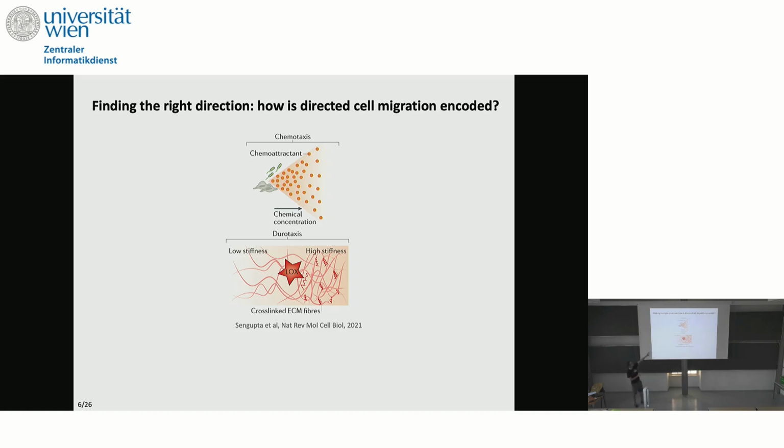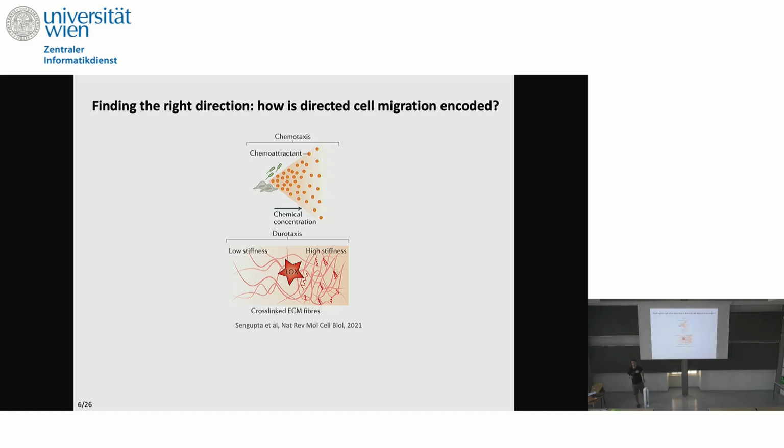So this is the classical example: somehow something laid out a gradient, and then the cells read that gradient that was magically laid out from the start. This is the oldest idea, over 100 years old, the field of chemotaxis. Nowadays, there have been a lot more cues that cells can actually sense.